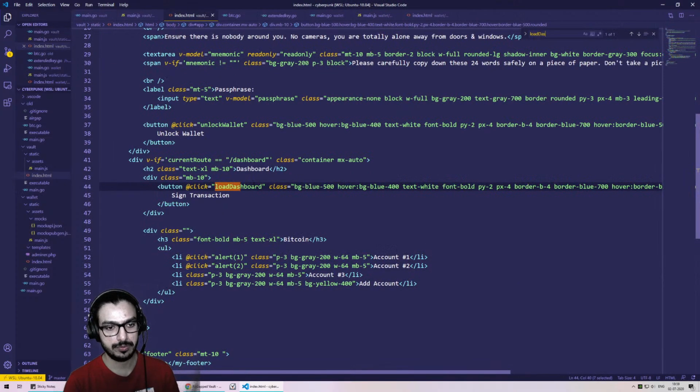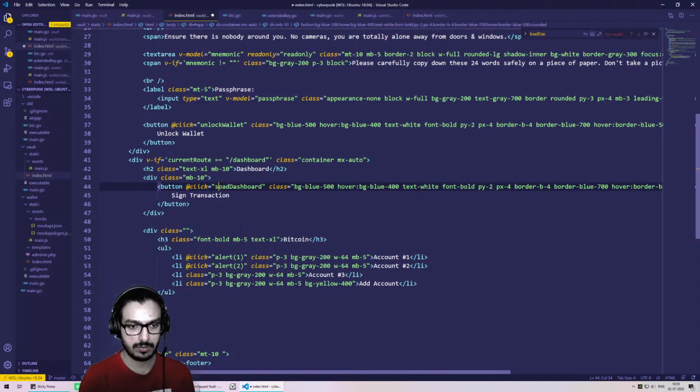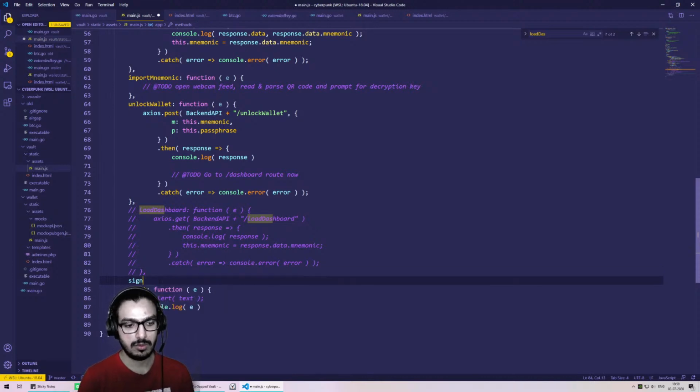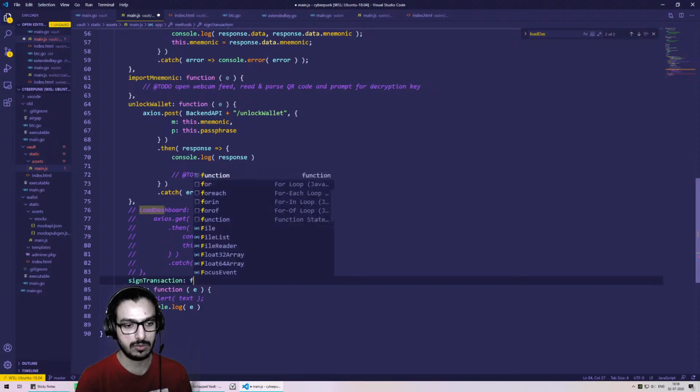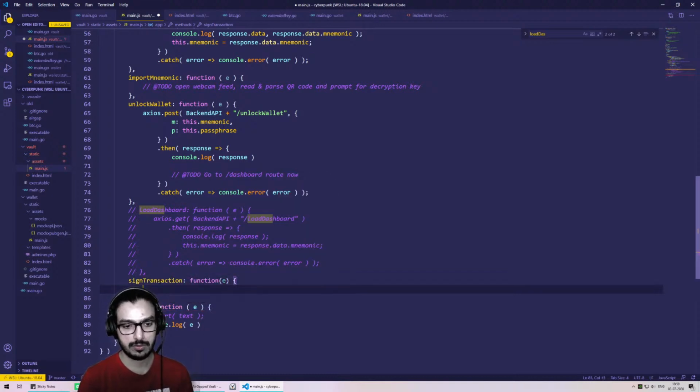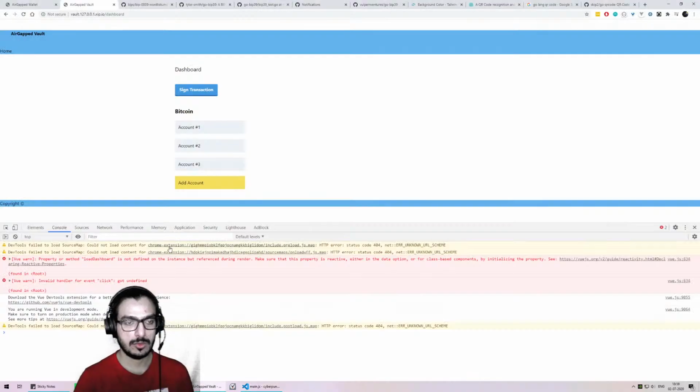Okay. This would be signed transaction rather, and over here we'll have a signed transaction function eventually. Reload.